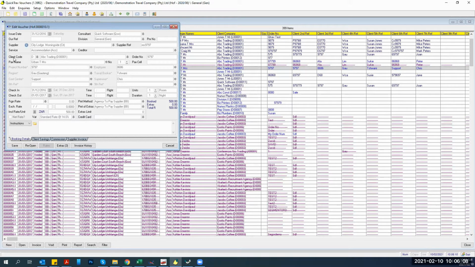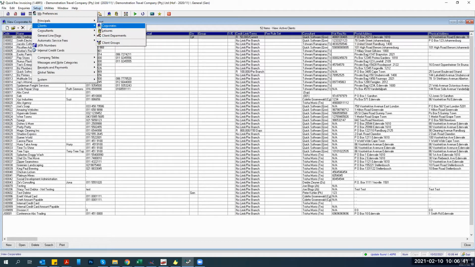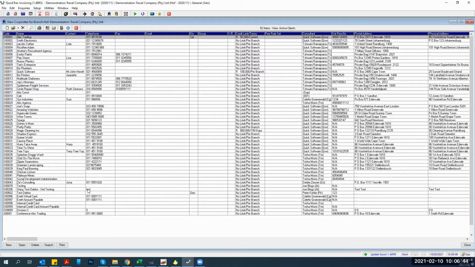If you're wondering where we enforce this information from, all of this information is forced in your invoicing module. So I'm going to quickly jump into invoicing just so that I can show you. So if you have a finicky client that says, listen here, I'm sorry, every invoice must have an order number, every invoice must have a second reference or something like that, it happens in your corporate setup. So if you're wondering where I went, it's either the 3 wise men, or you can go to setup, clients, corporates. It'll do the same thing as it did just now.